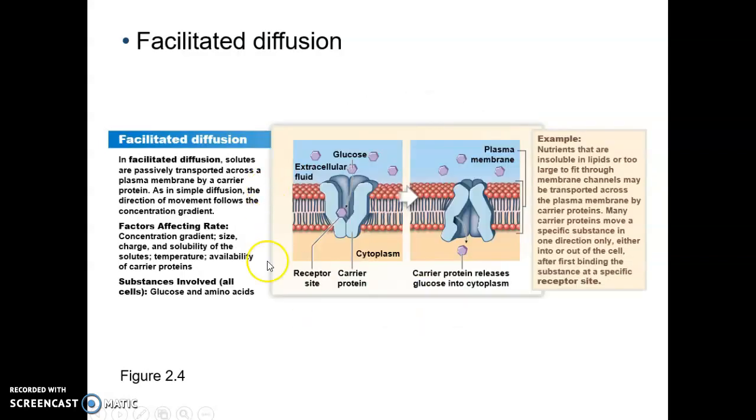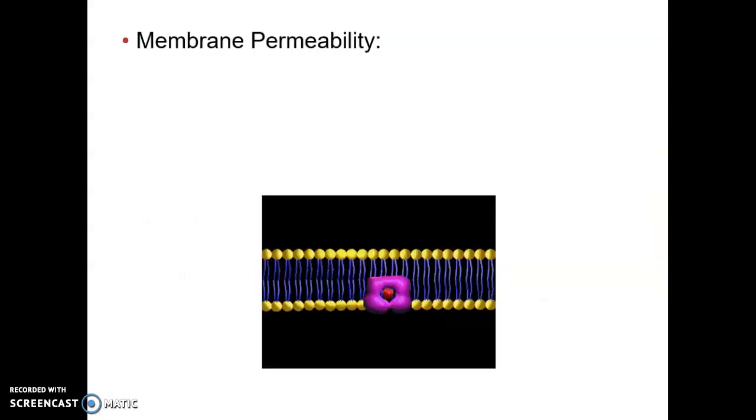And then here's facilitated diffusion. Some substance like blood sugar, glucose, enters into your cells with the assistance of an integral protein, which is a carrier protein specifically for glucose. So there's no energy required to have the glucose enter into the cell. What's pushing the glucose into the cell is the concentration gradient of glucose. So glucose, blood sugar, enters into your cell via facilitated diffusion.